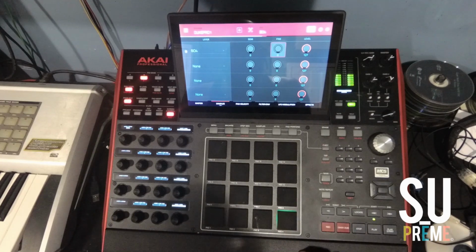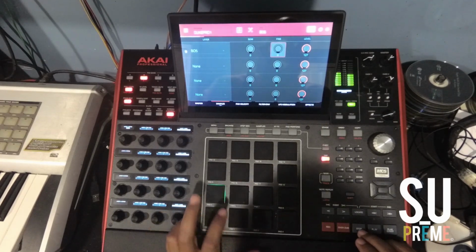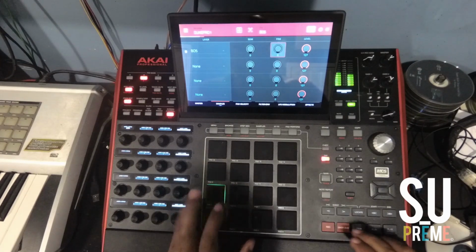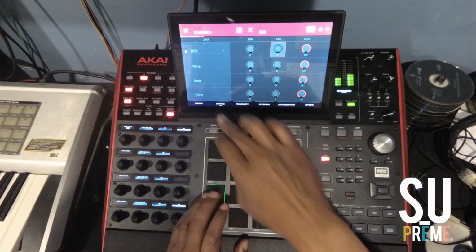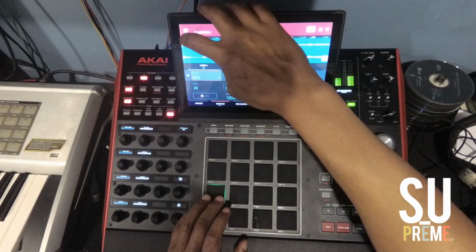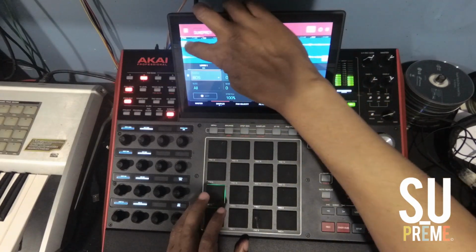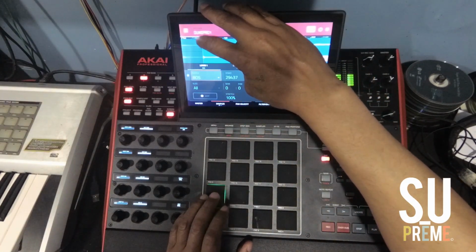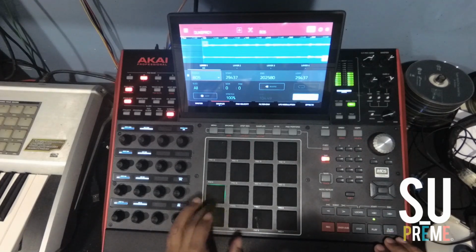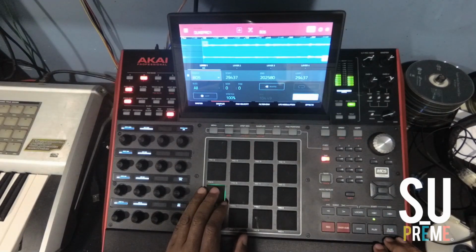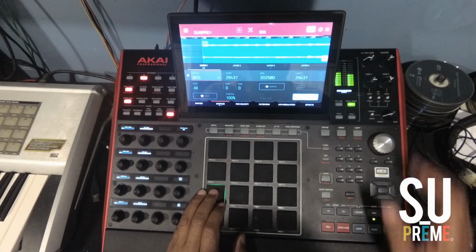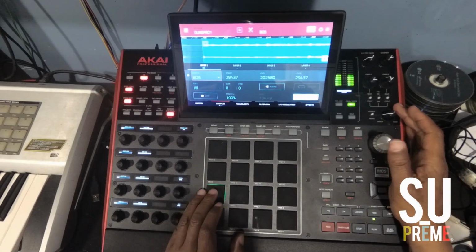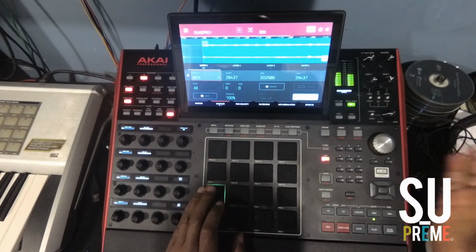Just some shorts. So you can hear that little piece in there, right? See, some samples work off top.